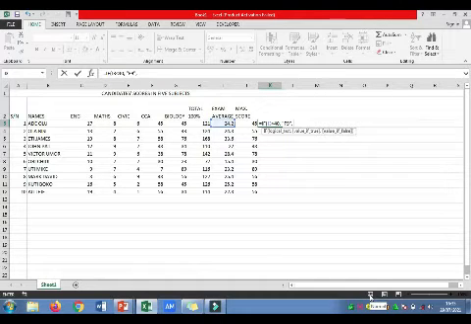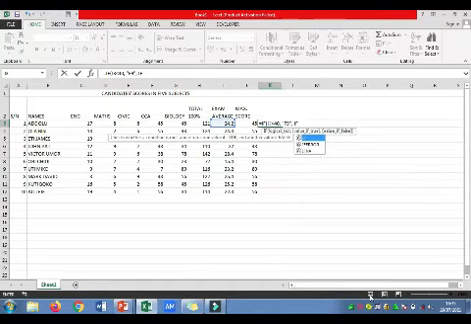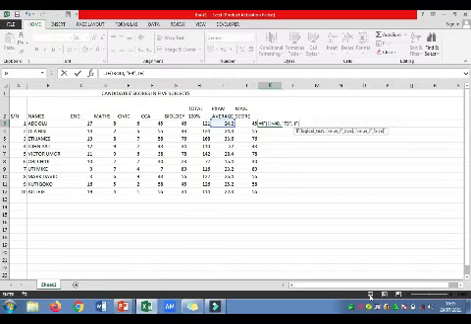After the comma, you have if again, open brackets. If your average, which is this, is less than 50, you can give D7, or let's say E8.